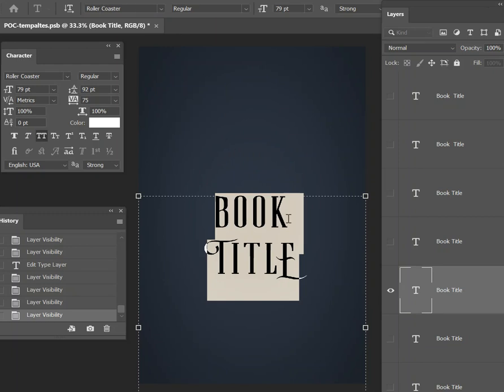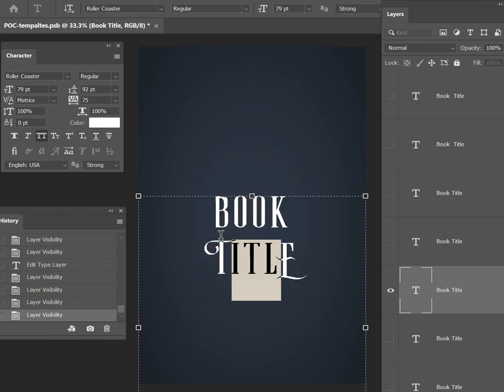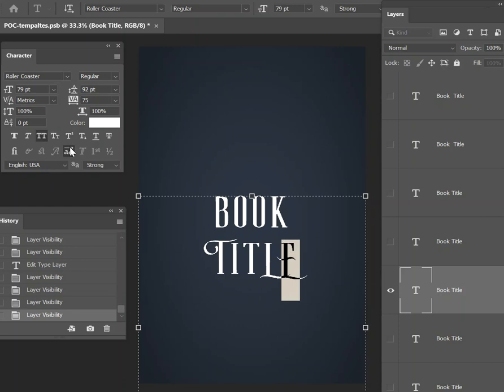This one is Roller Coaster. It's got a couple of interesting choices. So for example, this is one of those fonts that has more options down here. So instead of just choosing big or small, I can also selectively choose some letters if I want to give them a little more flair, or choose which letters get that flair, which gives you a lot more options for designing it all and making it look good.